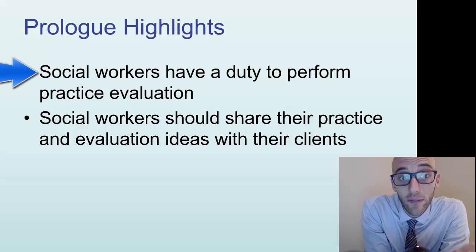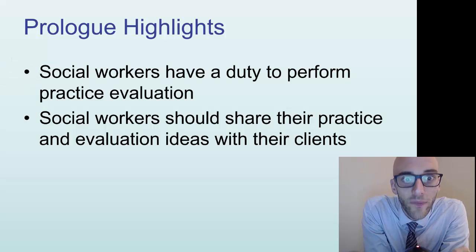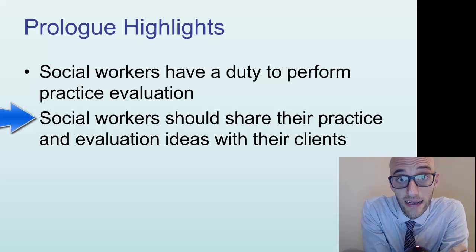Social workers have a duty to perform practice evaluation. More and more you'll see within your field placements and places that you work that practice evaluation is not only encouraged but required by a lot of agencies, because we want to see if what we're doing is actually working. Also, social workers should really share their practice and evaluation ideas with their clients.